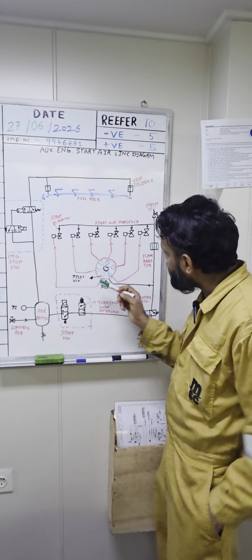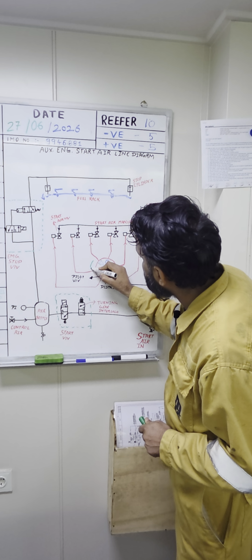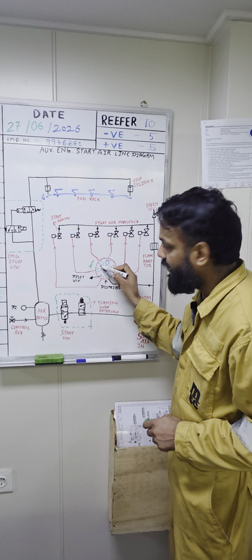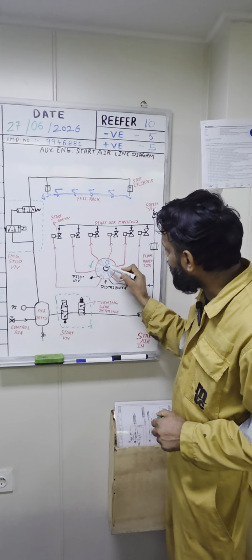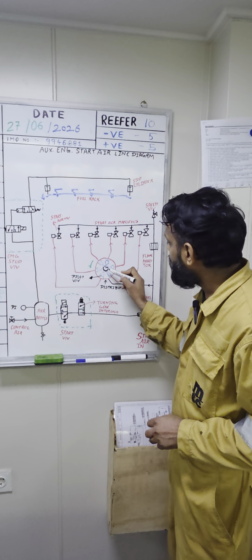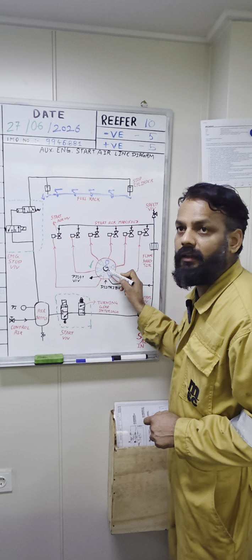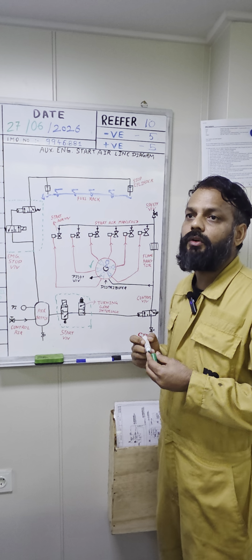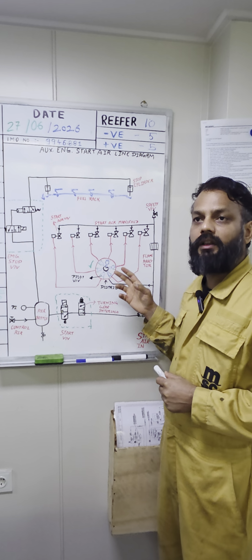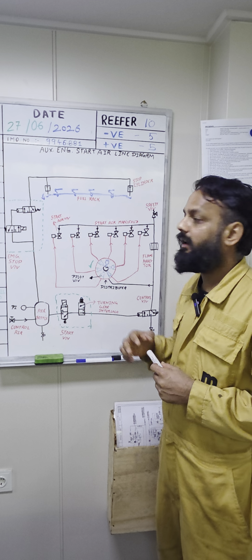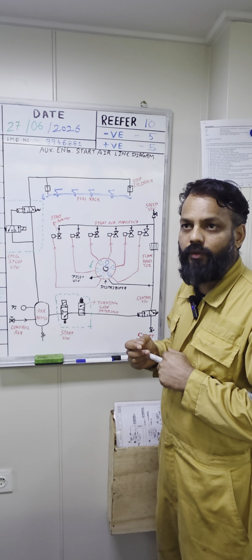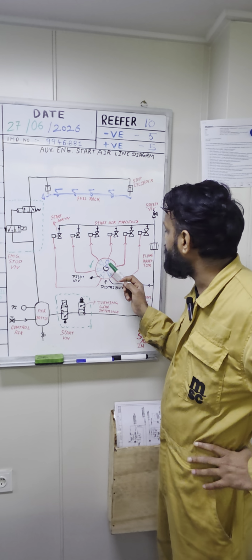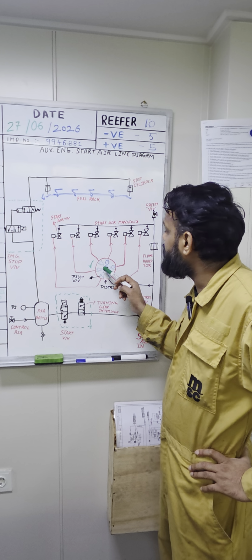As soon as this starts shifting, let's say this is moving in this direction, what will happen? This will come to this one, so now this will start pushing up and this other pilot valve starts getting down. So this will start giving signal to this start air valve. This depends on the number of the unit, the firing order of the unit. So here I am just explaining as per the diagram, but this is not necessary.